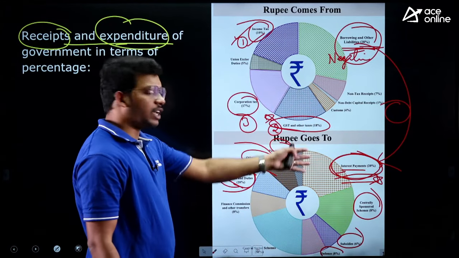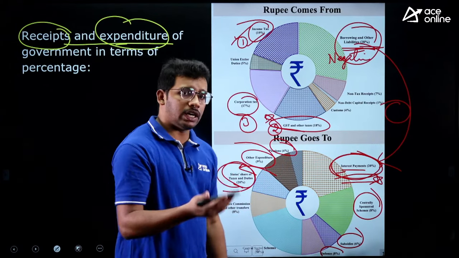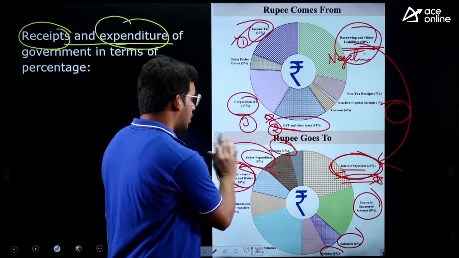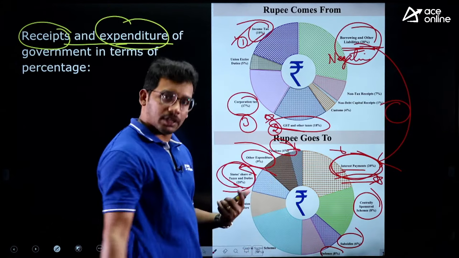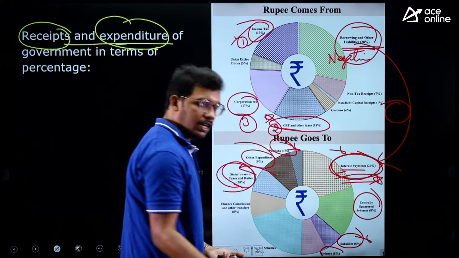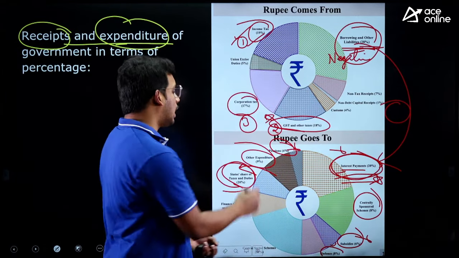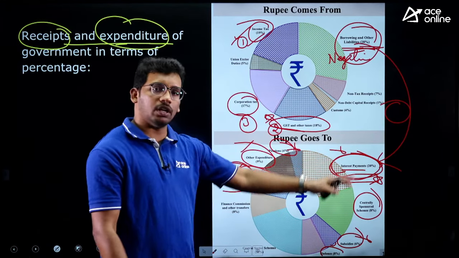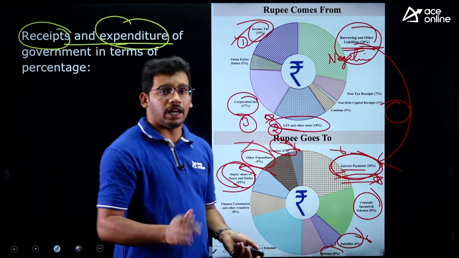So all these are wasteful expenditure. They want to create more assets, isn't it? If you are not creating more assets, that is going to harm your government or the people itself, right? So they want to create more. This is a wasteful thing. Pensions are also wasteful things because they are not creating any assets. Subsidies, again, are wasteful, right? Defense, yes, this is a positive thing. And other expenditure is nothing but capital expenditure. That is fine. But we need to increase more of the things that are creating capital assets, right?